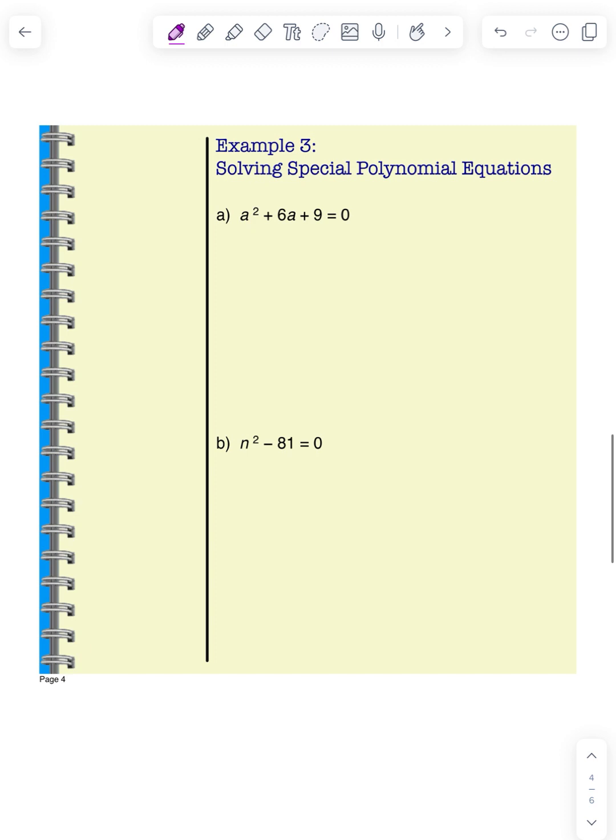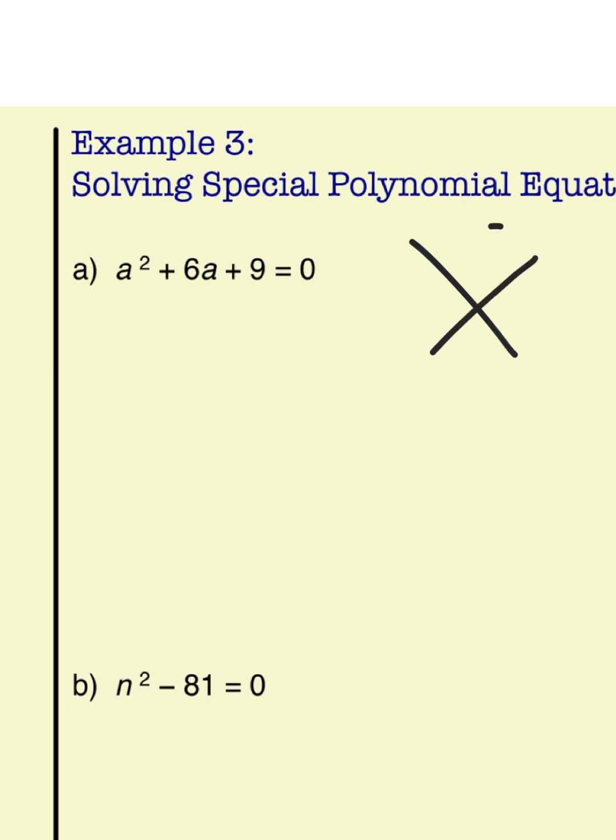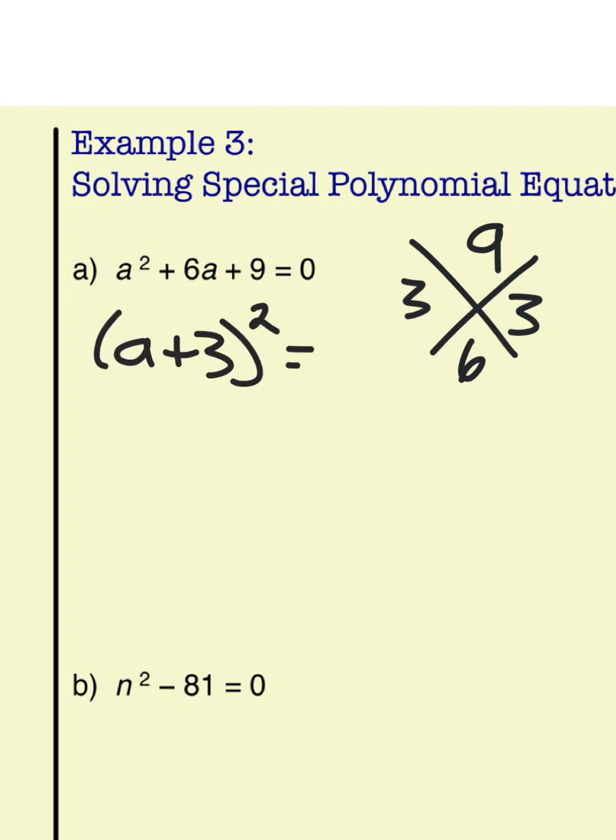Okay, so here we are combining what we know again. We're going to factor the trinomial, and then it's equal to 0. So we're going to use what we learned in 7.4, our zero product property, and we're going to solve for the variables. So what multiplies to 9 and adds to 6? That would be 3 and 3. I see that this is a pattern, so I have a plus 3 squared.